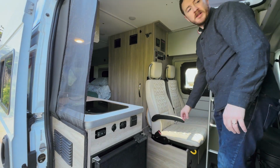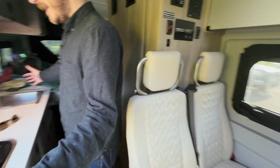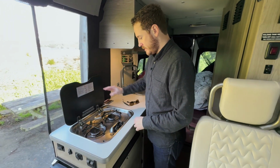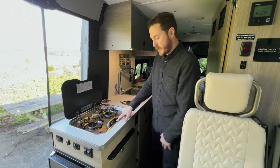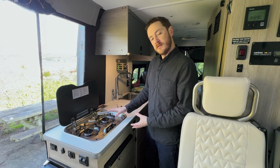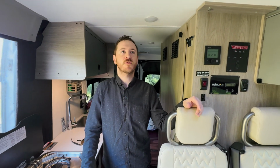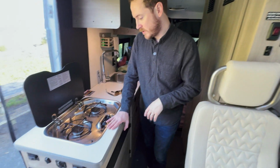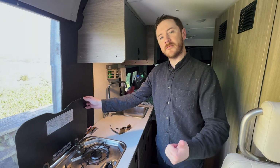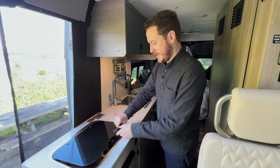And then coming in here, you got what I think they call the galley, which is your little kitchen. You got a nice little stove here, propane, which the heating system and the stovetop run off of. Propane takes forever to run out, and it works really well, boils water super quick. We've basically been making coffee and oatmeal every morning. We might make dinner tonight, we'll see.